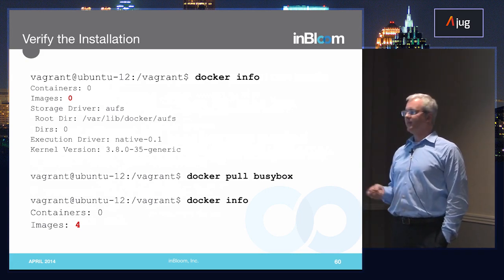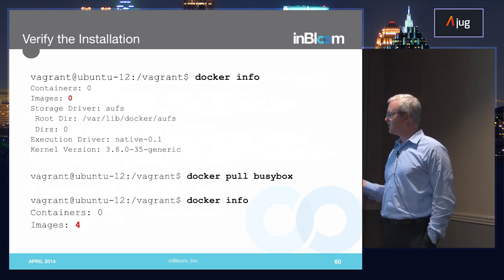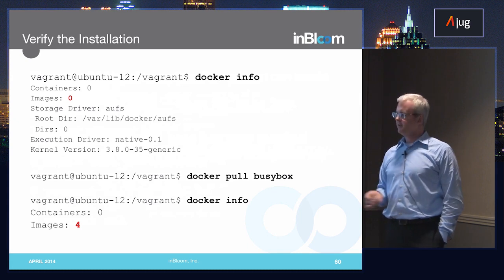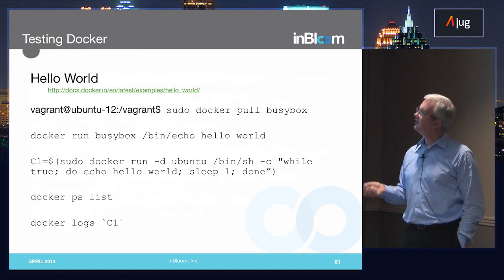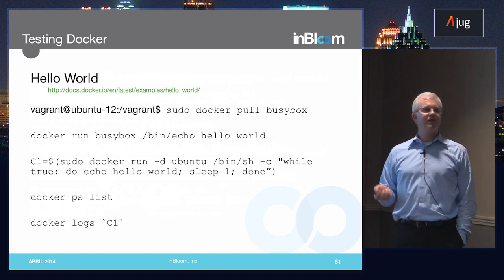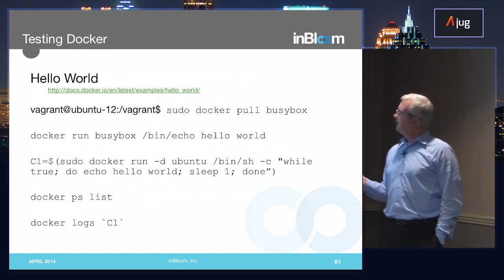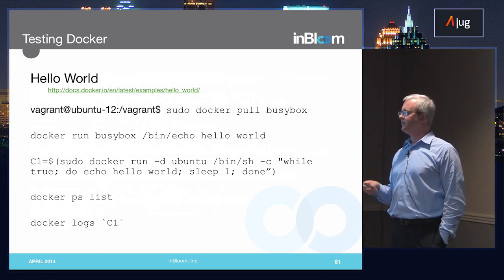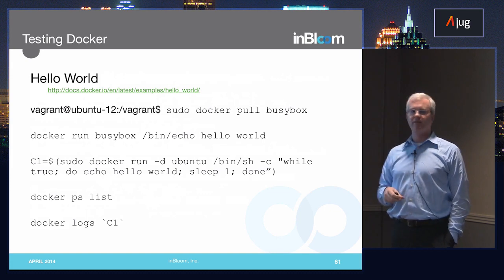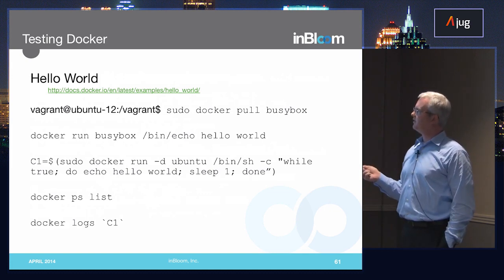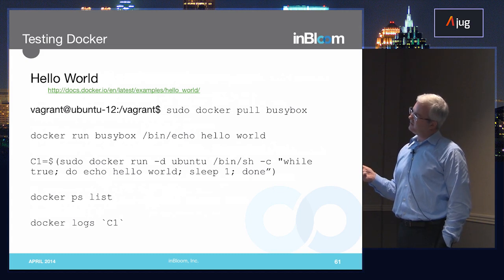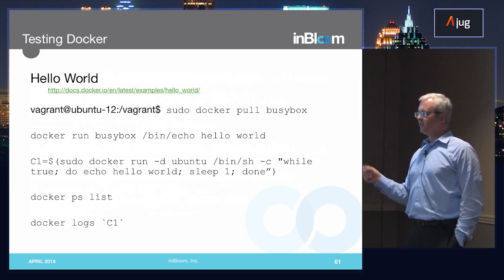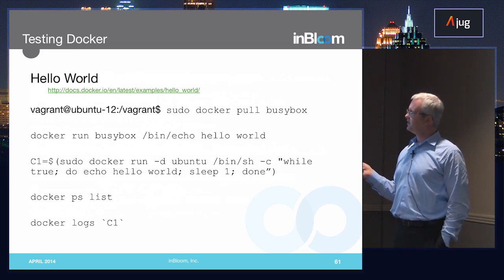Do a docker pull busybox. That's a commonly used distro. After you pull that down, this will actually pull down 4 images, and that'll show that. So that's how to test it to make sure it works and it's configured properly within Vagrant. Again, sudo is optional. The distro I pulled is already configured, I think, by default to give root level access to the users, so you don't have to sudo for everything. But some installations will require you to sudo unless you associate the Vagrant user with the superuser group.